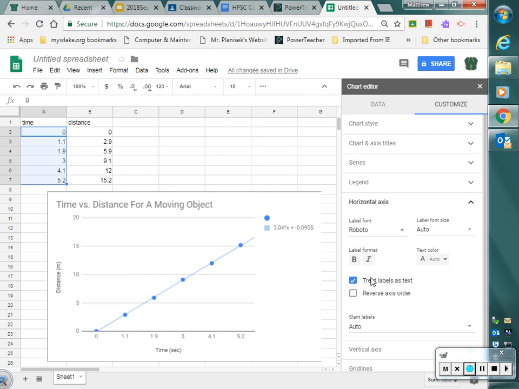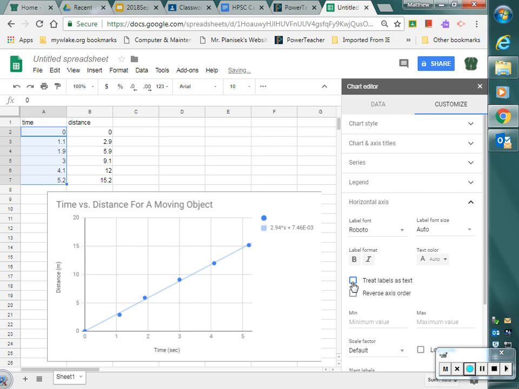But this box right here that is labeled treat labels as text, I'm going to uncheck that box. And when I uncheck that box, notice that the axis goes back to being like 1, 2, 3, 4, and then the dots just show up at their appropriate locations in relation to where number 1 is and number 2 is and number 3 is. It also adds some grid lines in there so you can show that as well. Okay? Pretty good.